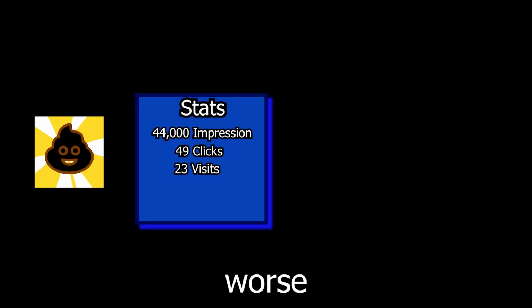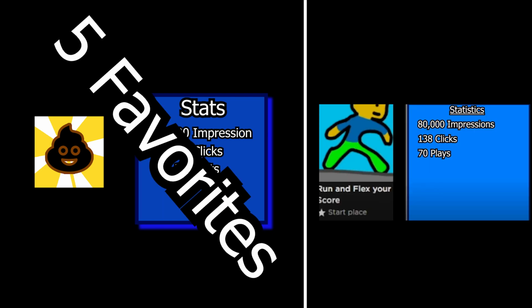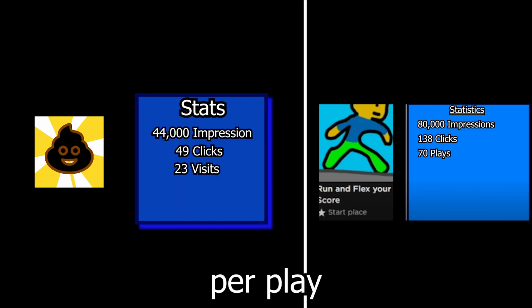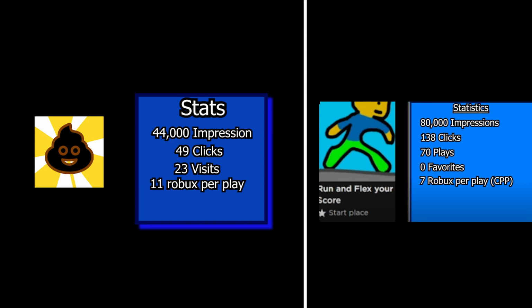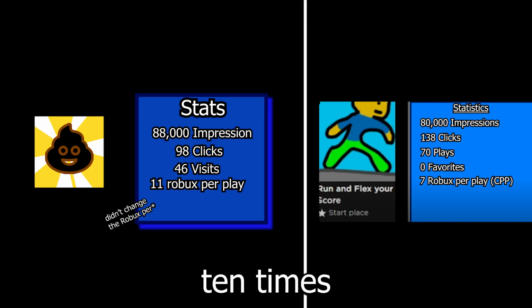Which is surprisingly worse than the last game, but there were more favorites. There were 5 favorites compared to the 0 in the last one. The Robux per play was 11, which is also worse than the last game, which was 7 Robux per play. Now, if you double all those stats because of the Robux spent difference, it's still worse, which is weird because this game is 10 times better than the last game, and I spent 10 times longer, maybe even 100 times longer, spending to make the game better.